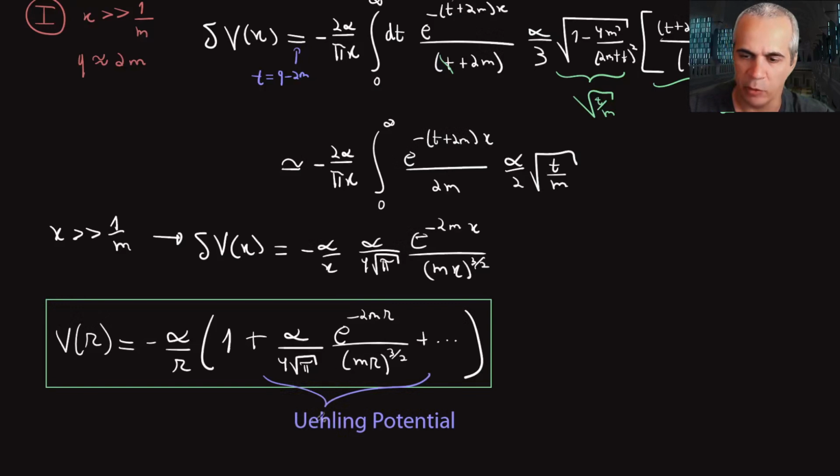And this is the famous Uehling potential, right? So you see, this is going to 0 really quickly for big R, and you go back to the Coulomb potential. But as you get close to the electron, suppose we have an electron right at the center creating this potential. As you get closer, since this has the same sign as the Coulomb potential, it is increasing the attraction or repulsion. In this case, I'm talking about an attraction, right?